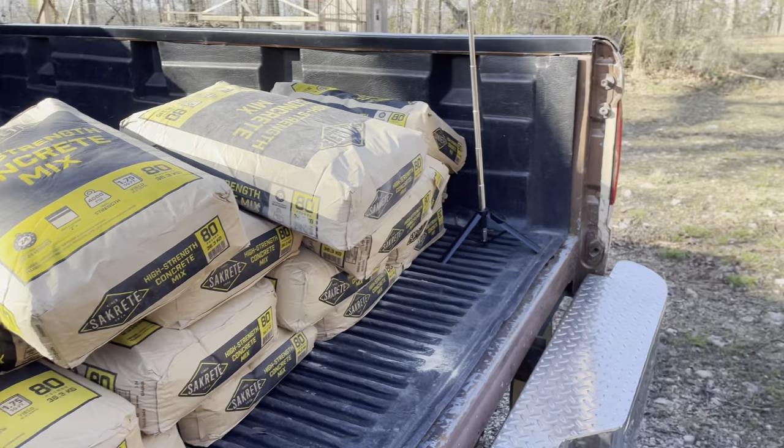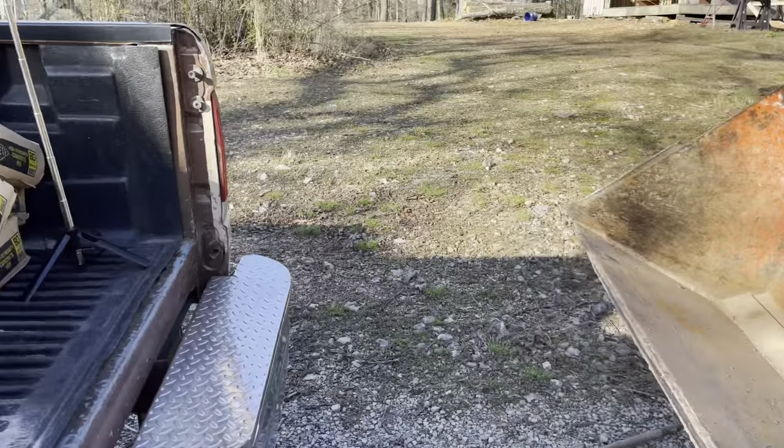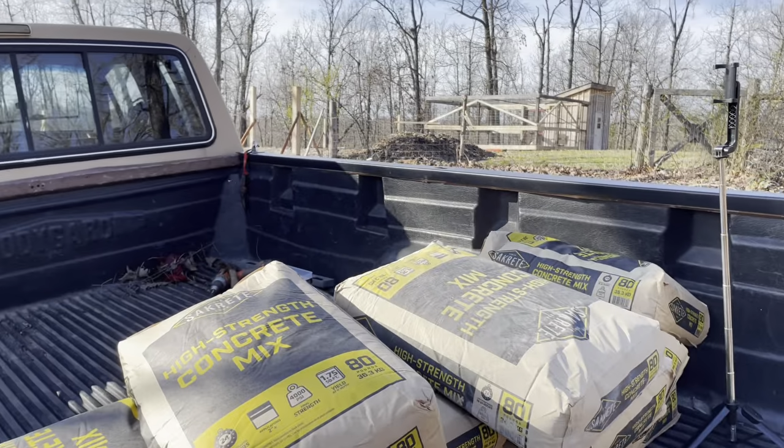I picked up today. We'll throw it in the bucket over here and mix it up, and then I'll pull up by each of the posts and shovel it in.